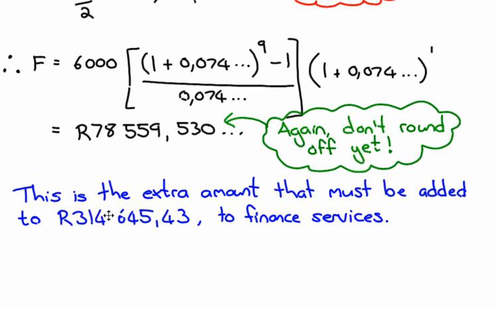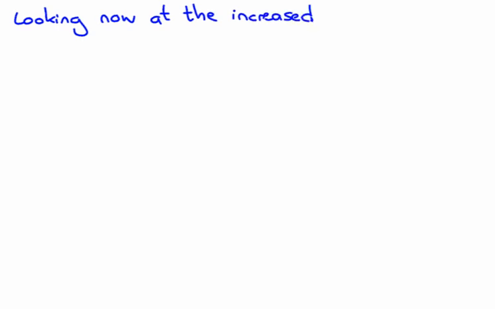Alright, so now we're getting closer. We know how much needs to be in our account. It's that plus that needs to be in our account. But we now need to see what our new monthly payment's going to be. So let's make notes. We are now looking at the increased monthly premiums.